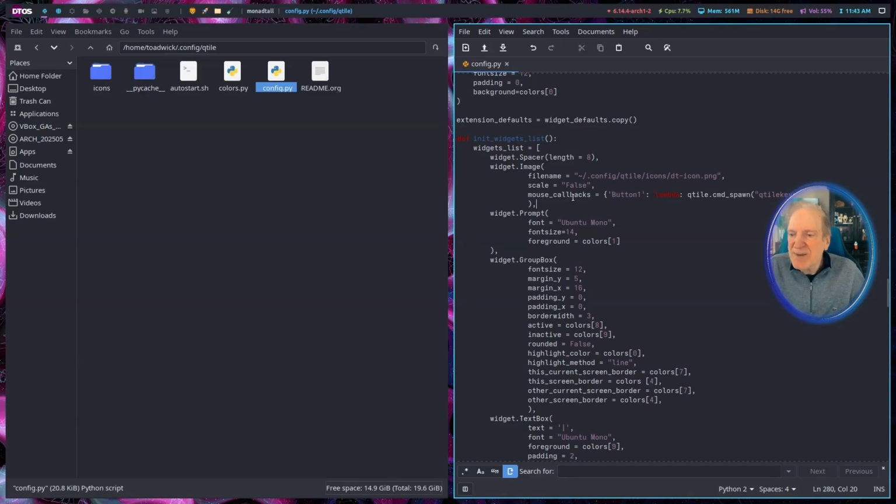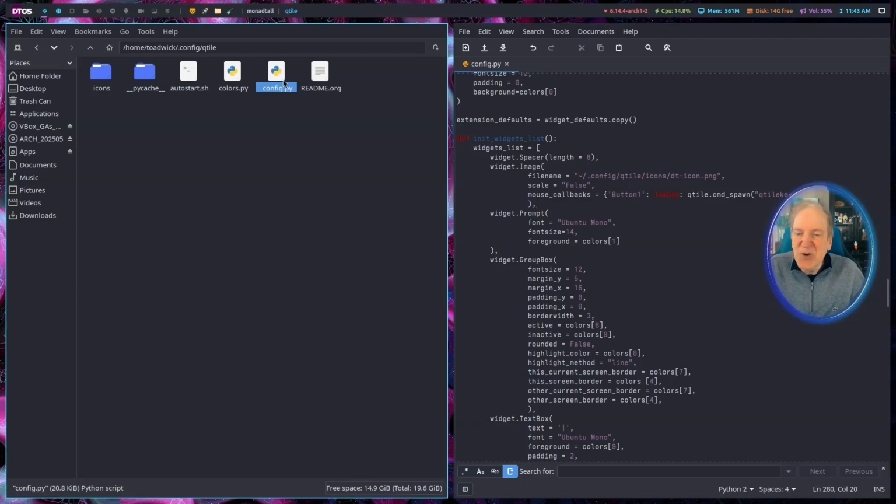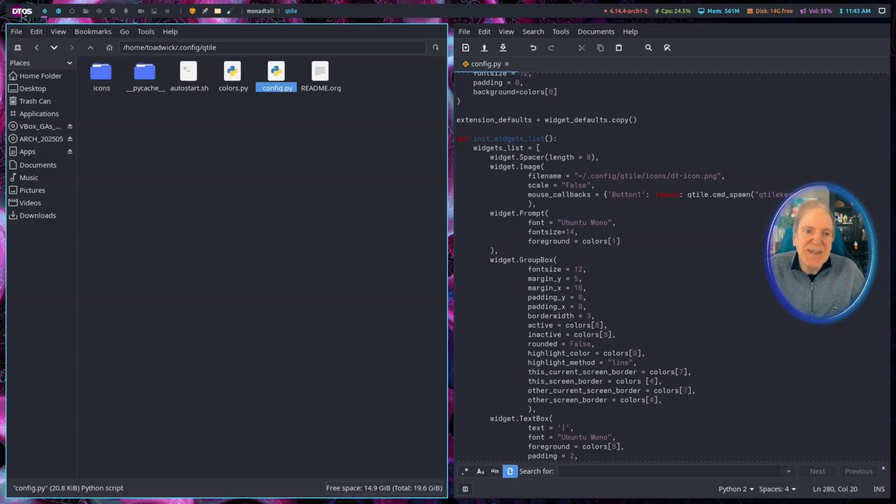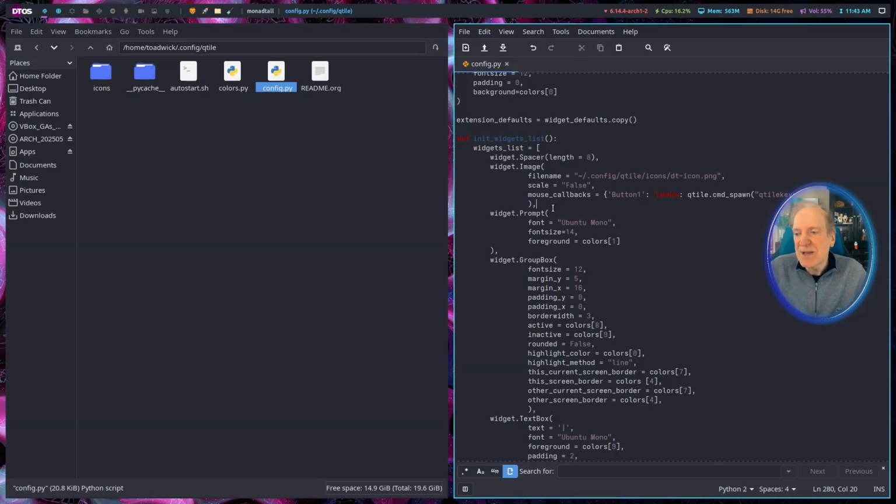In something like Polybar, you could actually assign 2 buttons to this and make it like button 1 could open up your Rofi menu, and then you could have button 2, a right click, or button 3 I mean, right click on your mouse, and then it would open the YAD window on the right click and a Rofi menu on a left click. That's easy to do in like Polybar, but honestly, I don't know how you would do that here on the QTile bar.